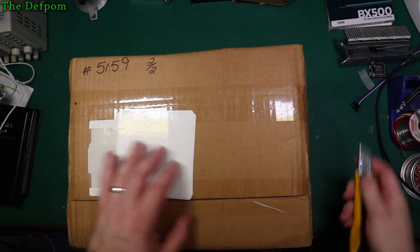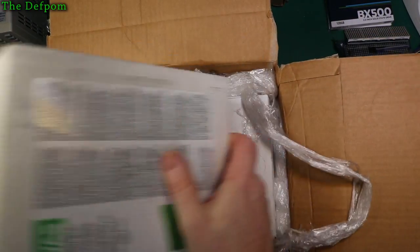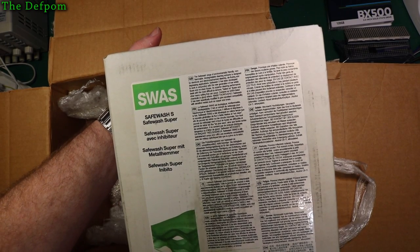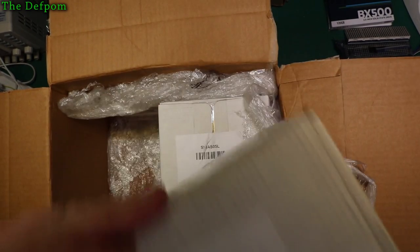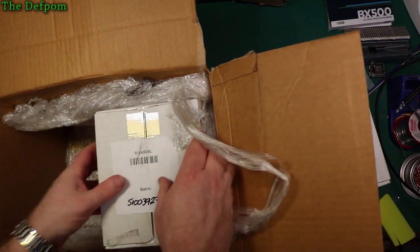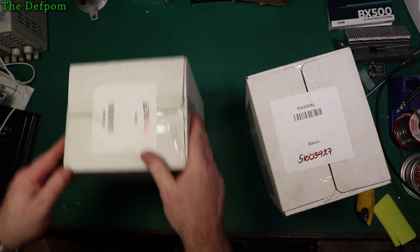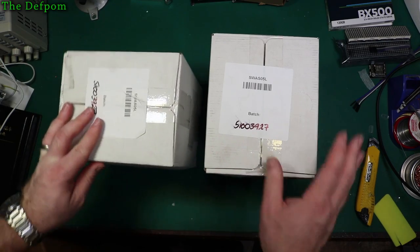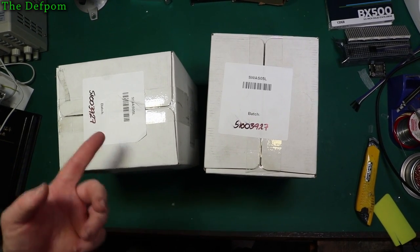Got some of the stuff I ordered. Ian had some of this — I just happened to buy the same one. I've just purchased an ultrasonic cleaner and this is the fluid for it — I've got a couple of those, so 10 litres of liquid to clean the flux off circuit boards. It's basically a flux remover for cleaning circuit boards in the ultrasonic cleaner. Not cheap either — about 70 bucks each — but I shouldn't use that much anyway.